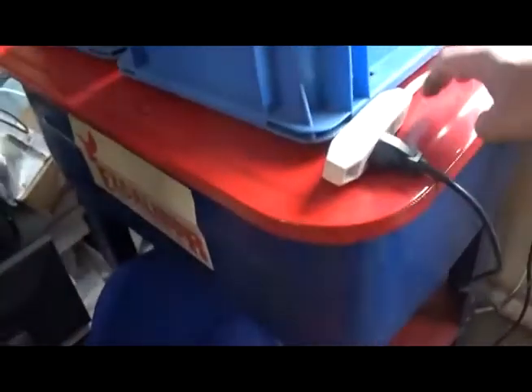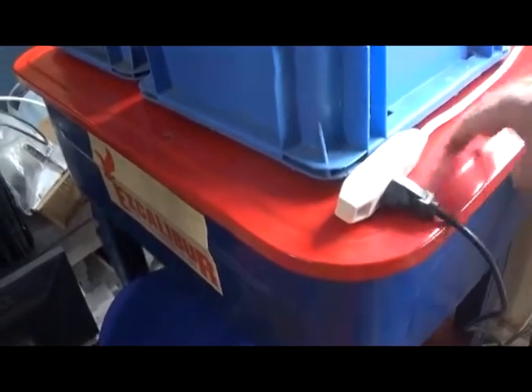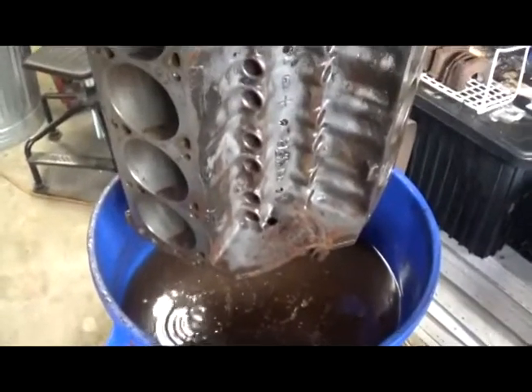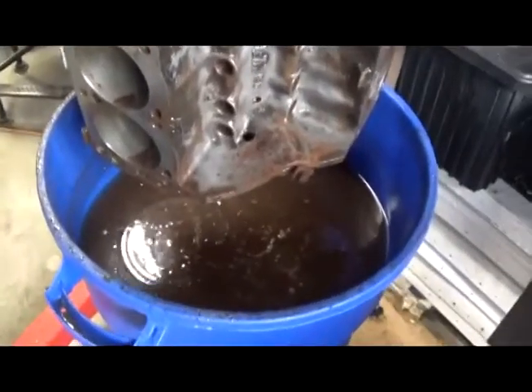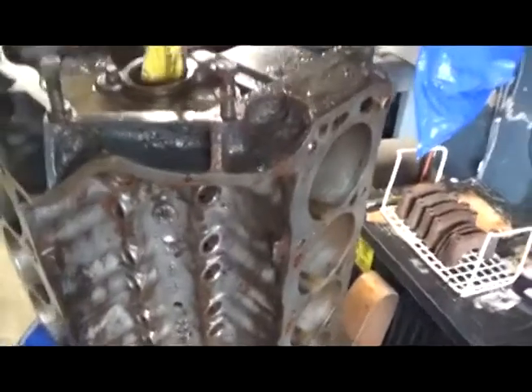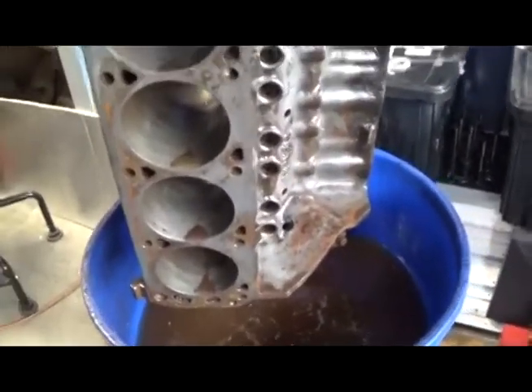Instead of using this stuff, which I like using, but they have some real noxious stuff in here — you don't want to get this in your lungs, you don't want to get it on your skin. But this is relatively harmless. Chemists, correct me if I am wrong, but I believe what you have here is called iron acetate, and it's harmless. Now you get the more picky folks that say it's not, but to me it's a good weed killer.